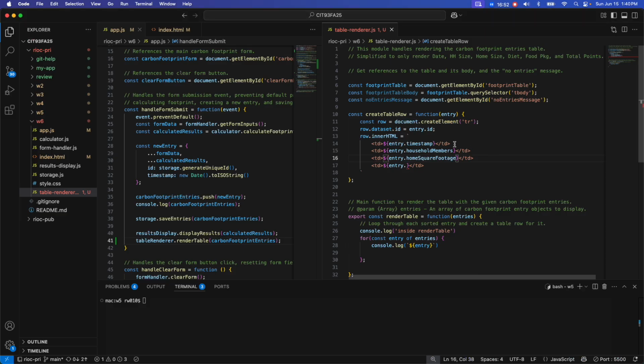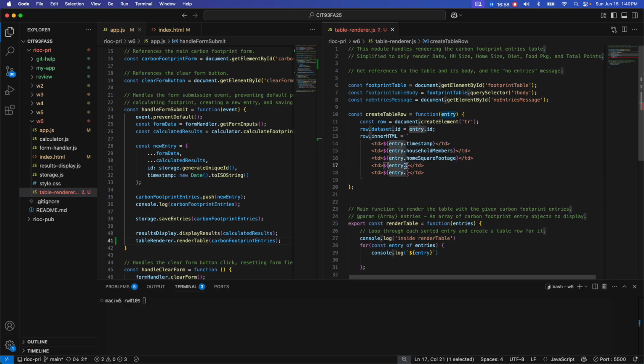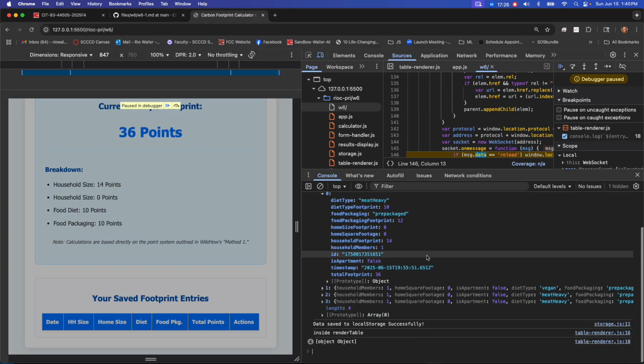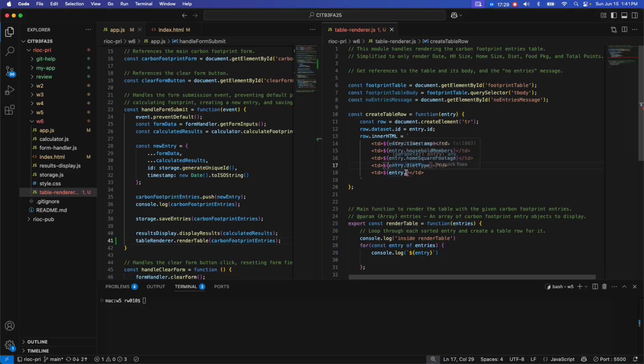Okay, so now, before I do this one, I'm going to make my life easier so I don't have to type so much. So by the way, 1, 2, 3, 4, we haven't done this one, 5. So in other words, these are the number of cells, the TDs, that we're going to need inside this TR. So you just think every time we create one of these, we're creating a new cell, but in HTML it's called a TD. Okay, so now what's the next one? It will be food packaging. So food packaging here. Good. Remember, we're specifying the keys, and what we'll output in here is the values.